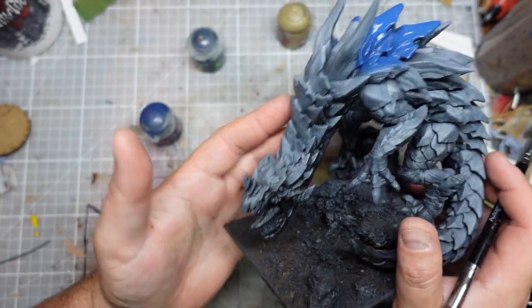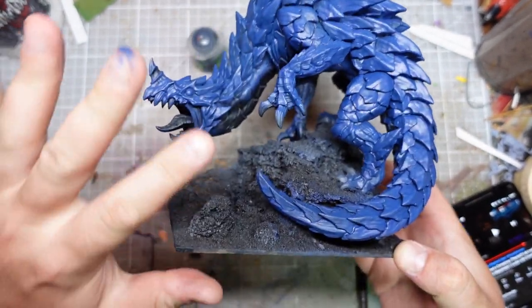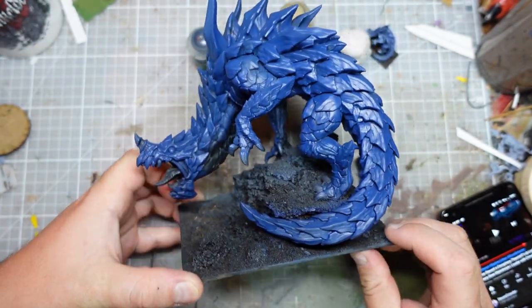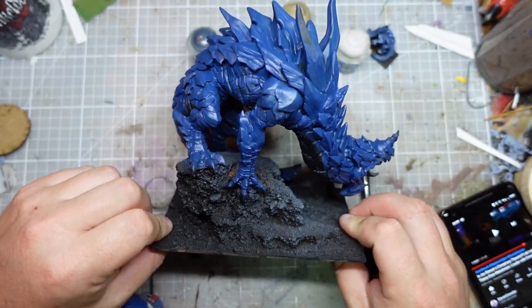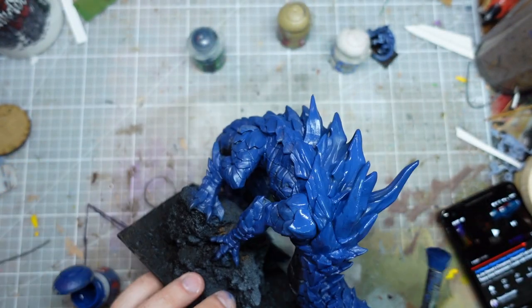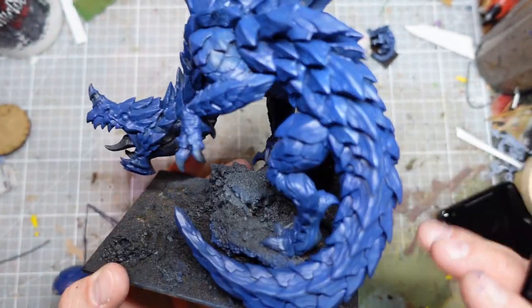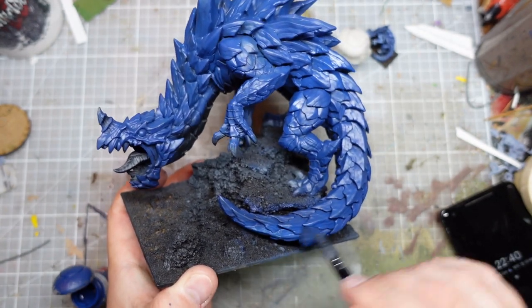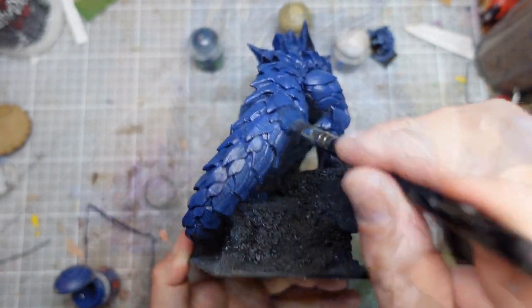Already I'm thinking this is the right choice. And look at that — he is blue! The camera is picking that up a little bit differently to how he looks in real life, but he does look fantastic. That didn't take me too long at all, 5-10 minutes. Now in order for this to look as fresh as possible and not miss anything, I'm going to let this layer completely dry — which he almost has actually, because it's really hot tonight. Then I'll go over and do another even thinner layer to make sure I get any nooks and crannies.